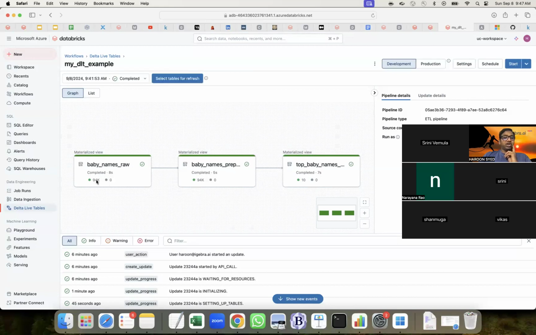Now you can also see how many rows were processed here: 94K, 94,000. So this is also 94,000. Okay, no data was dropped. And then here you have the aggregations. So you have 10 rows because you limit by 10.